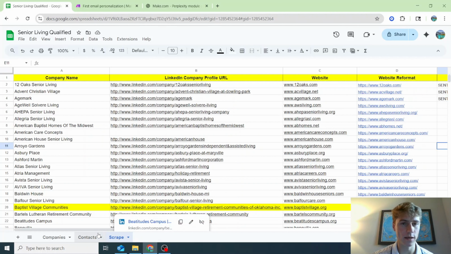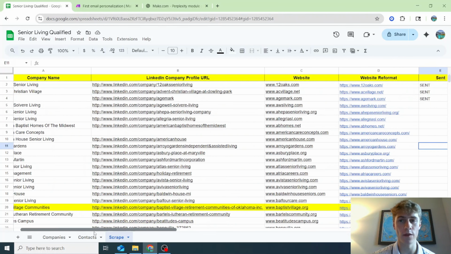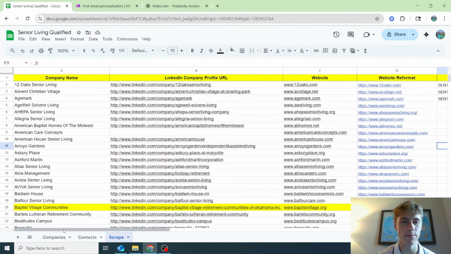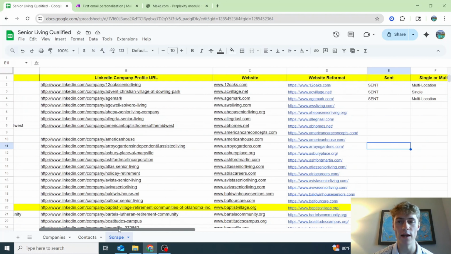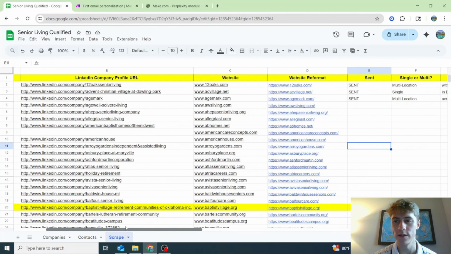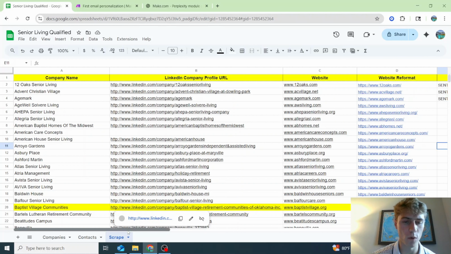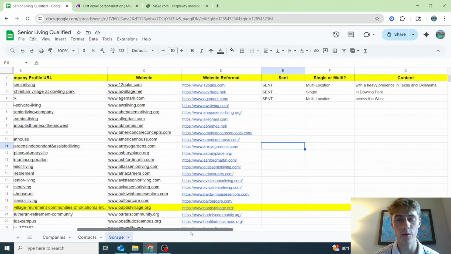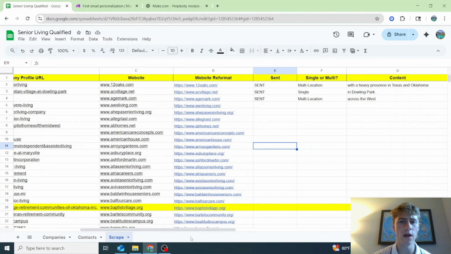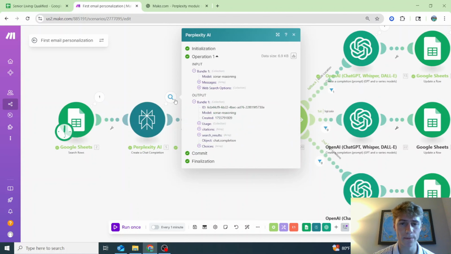And basically what I did is I searched their LinkedIn, their website, and allowed Perplexity basically to search on the web and other places to gather how many locations they operate and where these locations are located in the United States. So essentially what it does is it searches each row one by one. Once I turn it on for good, it'll search the rows every minute. So one row will be searched every minute. And Perplexity will go in and basically spit out its findings.